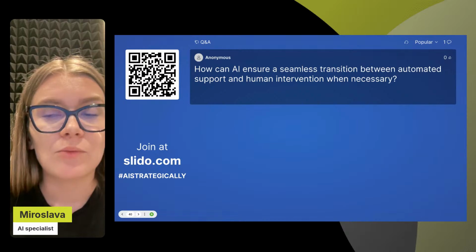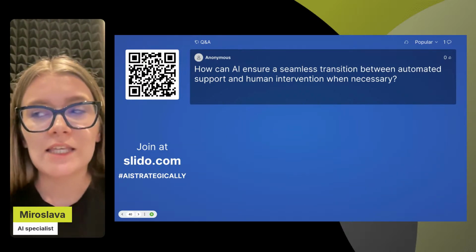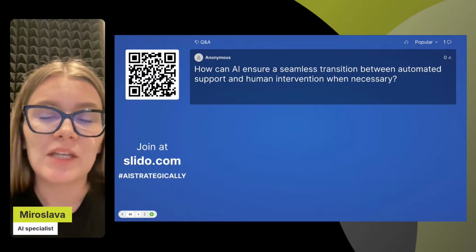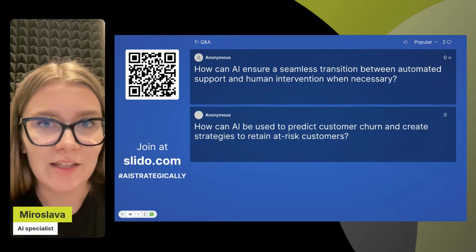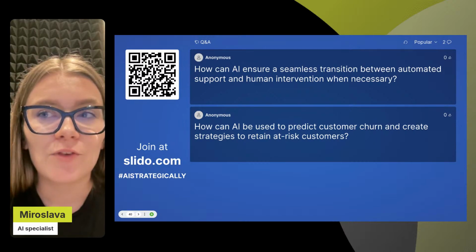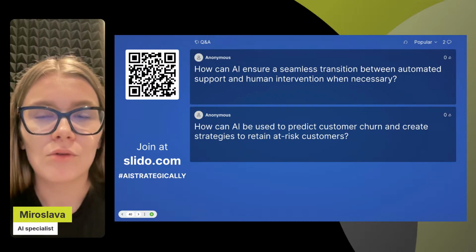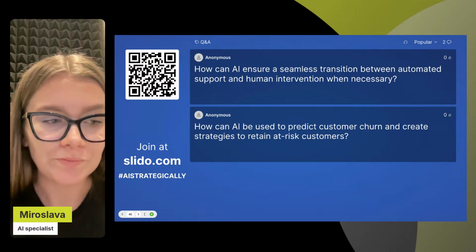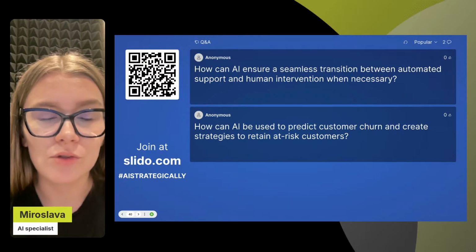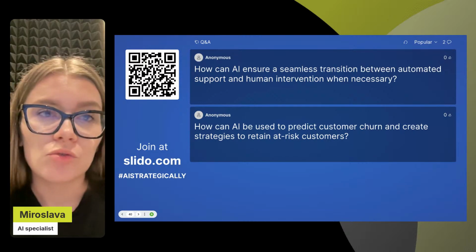What can be maybe even a better option is that many tools let you select, after one or two questions or at the beginning, if you want to go to human support directly, or you are willing to try to solve your problem with an AI agent. So you can choose.